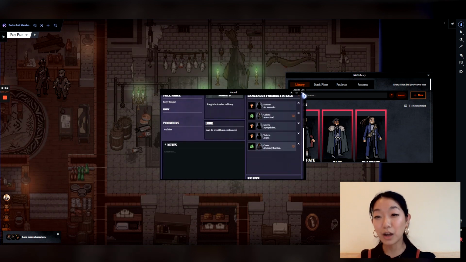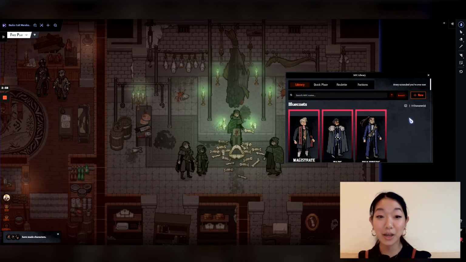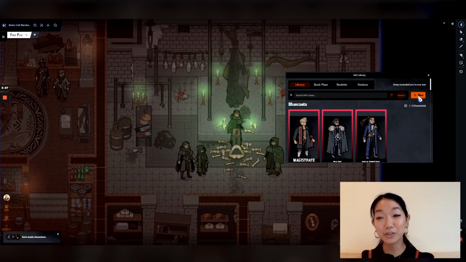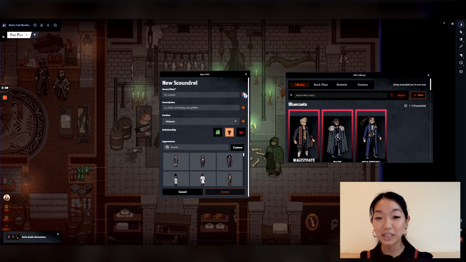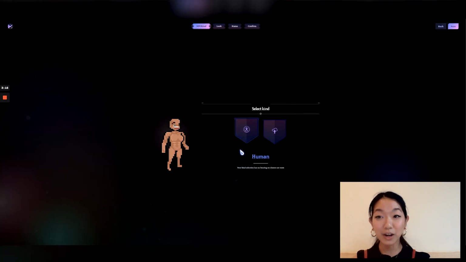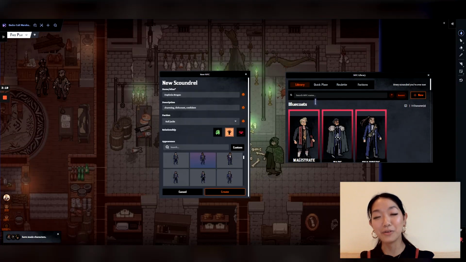It does also come with major canonical characters like the very famous Lord Skurlock, Dimmer Sisters, Bazo Baz, and the Lord Governor who runs the city. If you don't like our take on the canonical characters, of course, you can just go ahead and delete those. You can also add new characters from here, as you can see. You can choose from, I think it's about 250 pre-made appearances, or build completely from scratch, including, as you can see, uploading your own pixel art.